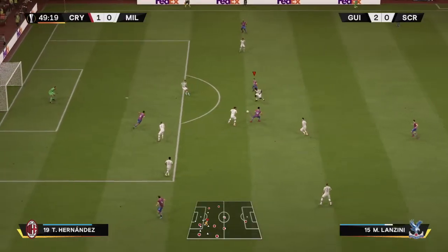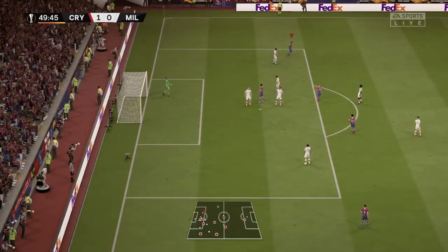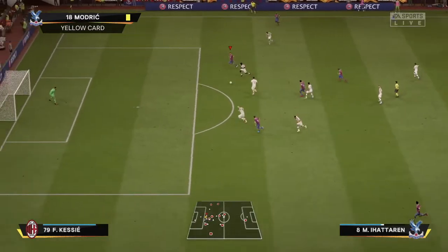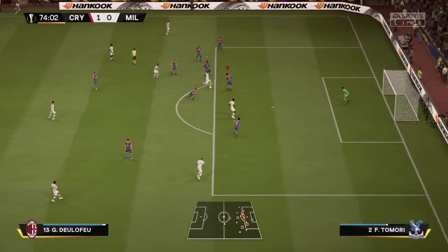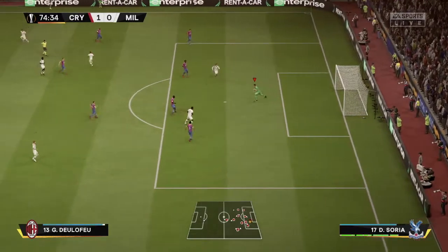So we start the second half off quite brightly, but Lanzini sees a little lad in the crowd that wants a match ball, so he kindly gives it to him. We just really hope that weren't a shot. We get yet another attack here as Mo gets him down the side, but Donnarumma's keeping him in the game here as he puts that one past the post. Milan do get their first chance of the second half here as that shot's blocked, but they have one from range, but it's comfortable for the keeper and nothing to worry about.